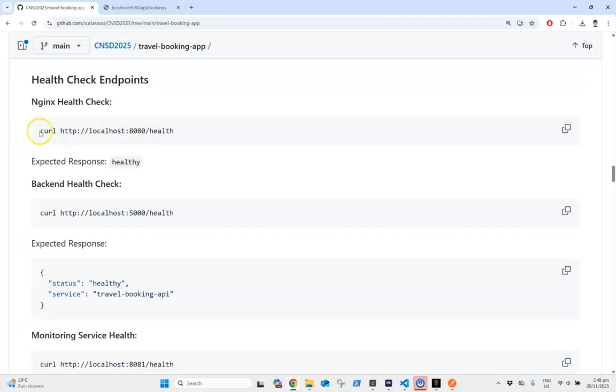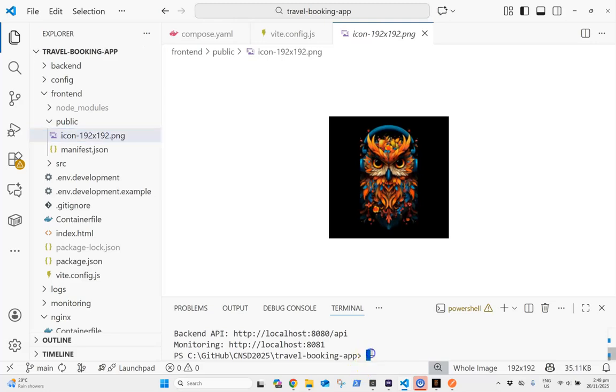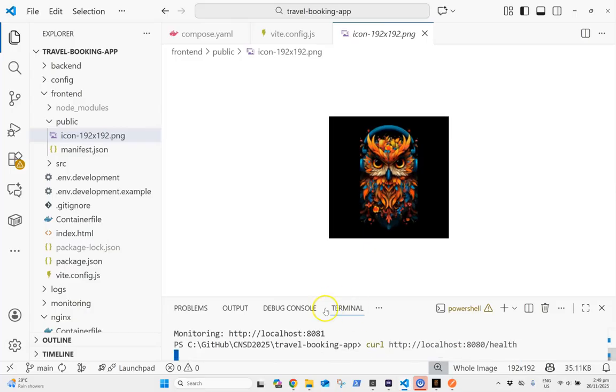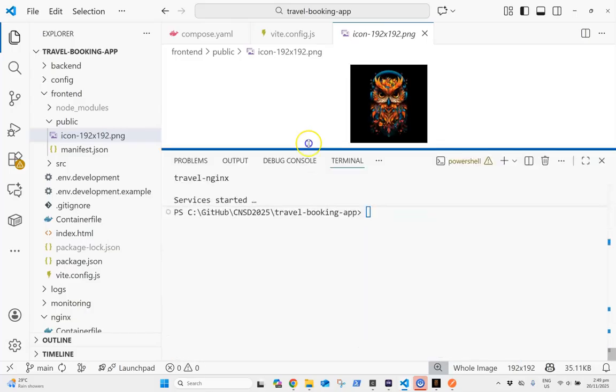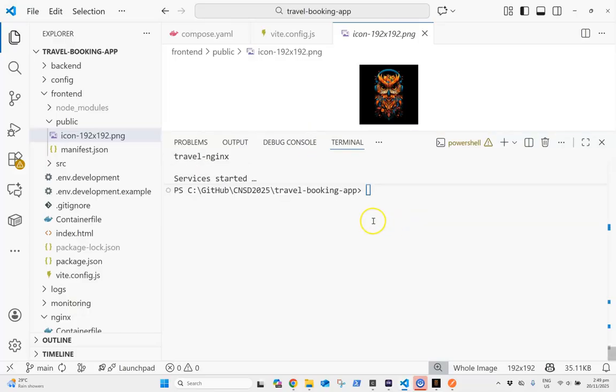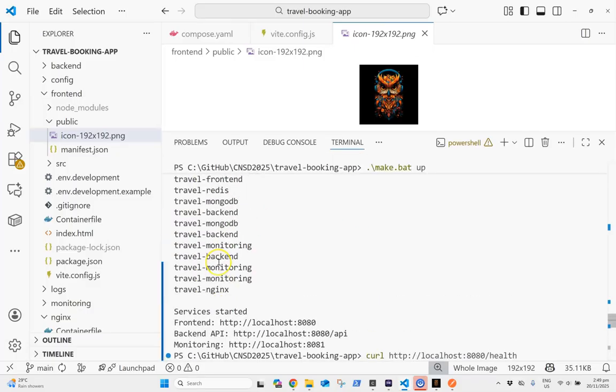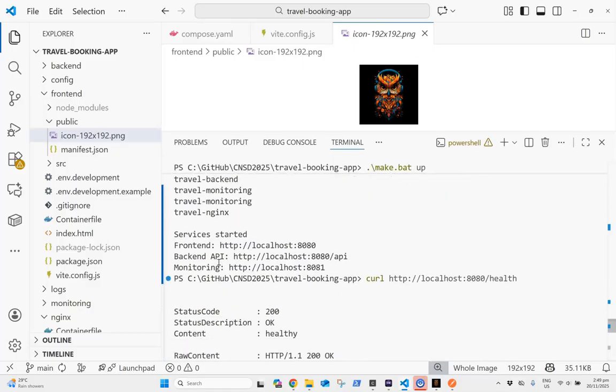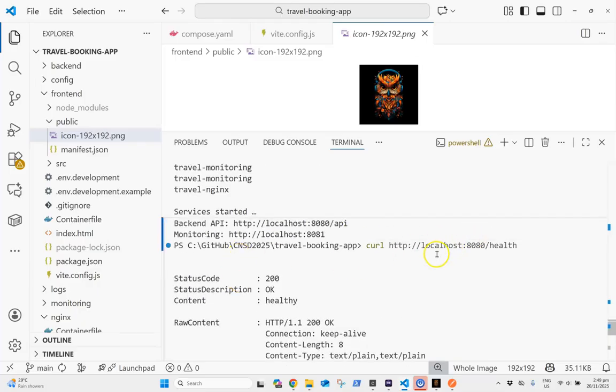Suppose you want to do the health check for your Nginx. This is basically a command that you may wish to push into your terminal. So just look for curl the health, and then you will be able to immediately check the health conditions for your Nginx server. Okay, so you can see in this case, when I started looking at the load balancer, it goes through the load balancer's health status.